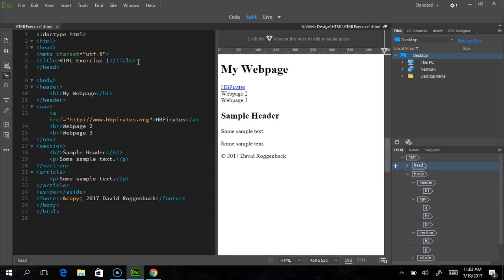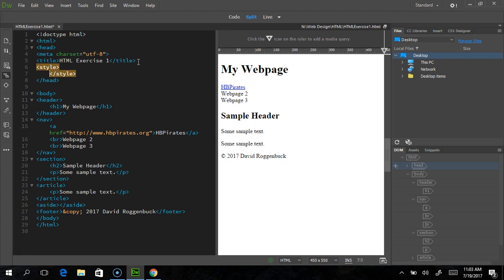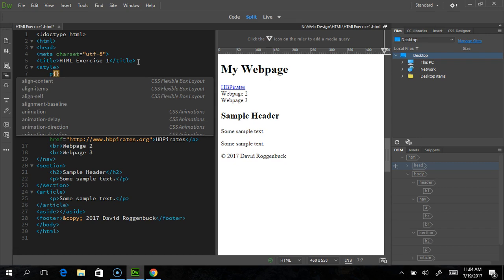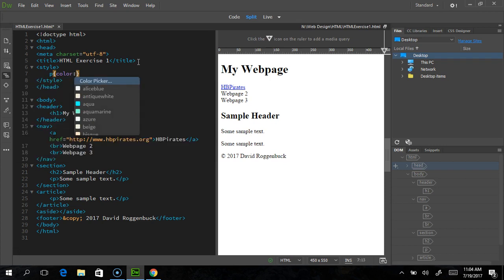What I'm going to do is go up here into my document head, and right after my title, I'm going to place the text style. So that's my tag there to indicate CSS. And I'm going to go ahead and put inside this style tag a simple thing. So I'm just going to say, let's take the paragraph color, and you can see as soon as I put those curly brackets, it's going to offer me suggestions. I'm going to make the color, and let's just make it red. And then, of course, just end up with a semicolon just to indicate the end of that. And you'll see that my paragraph text color in here has changed.